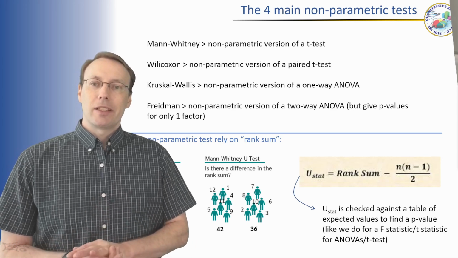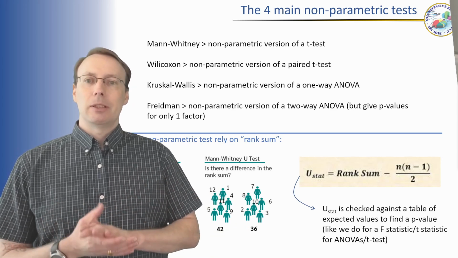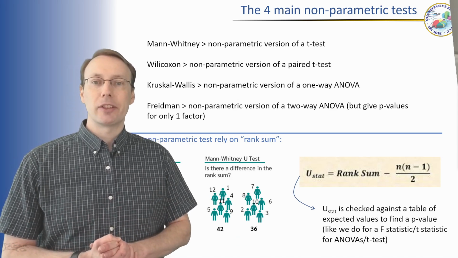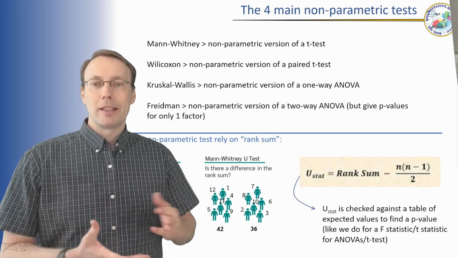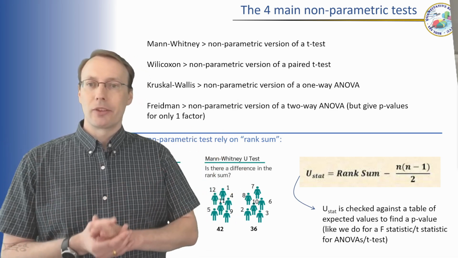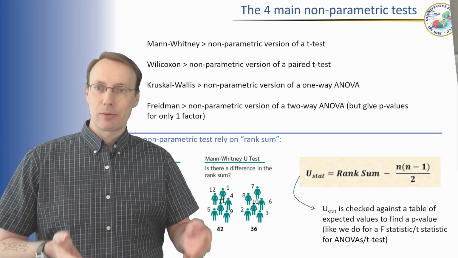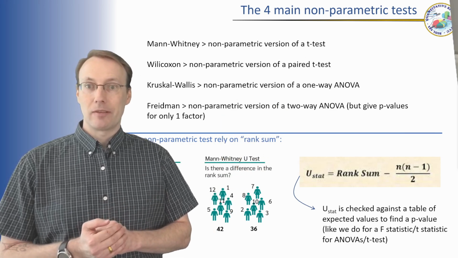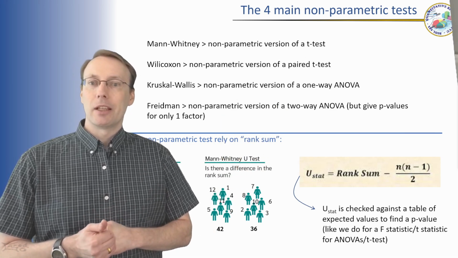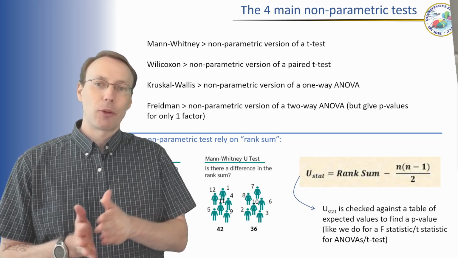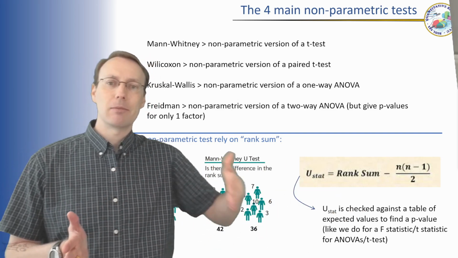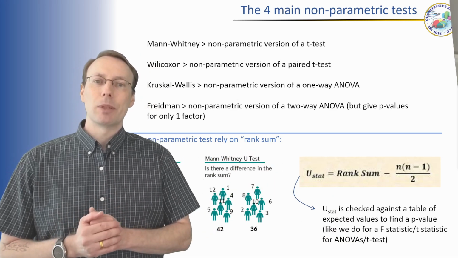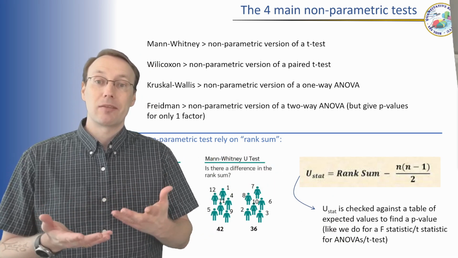So the Friedman test is a little bit the equivalent of a two-way ANOVA, except that one of the factors is a repeated measure. So it's a little bit like a paired design kind of analysis. So you have one independent variable that's sort of a regular thing, like your treatment. You treat mice with treatment A, B, C. You're trying to figure out if the treatment has an effect, but you might take measurements at 3 points in time. So it's repeated measure. And so the 3 points in time would be your second factor.